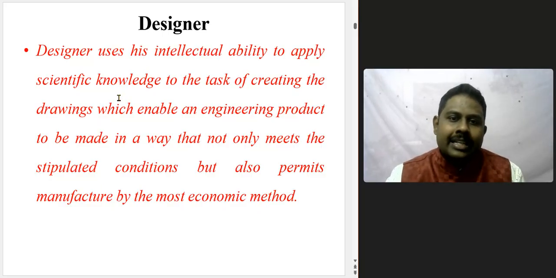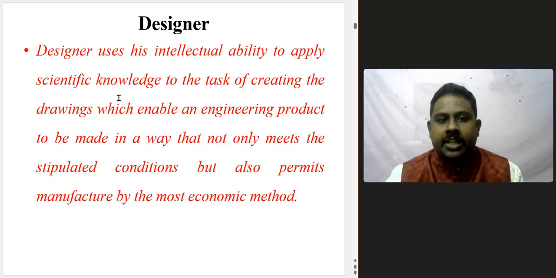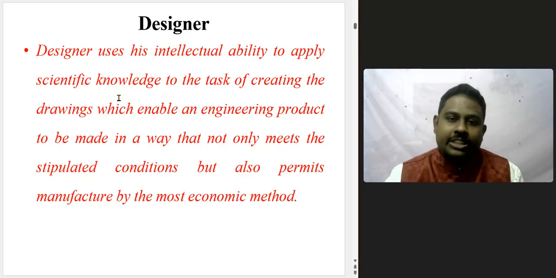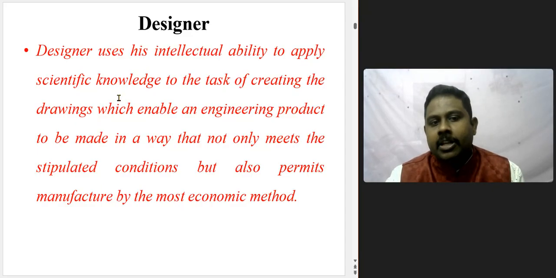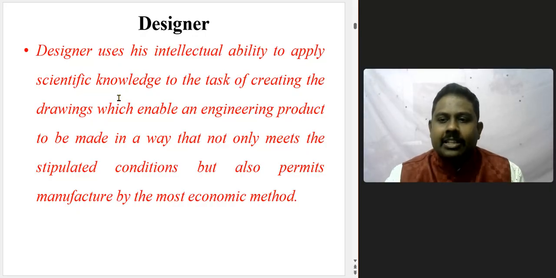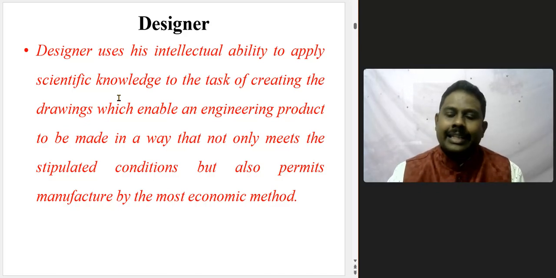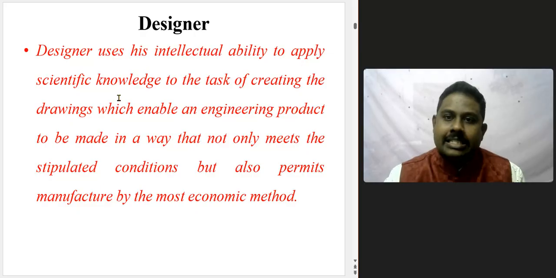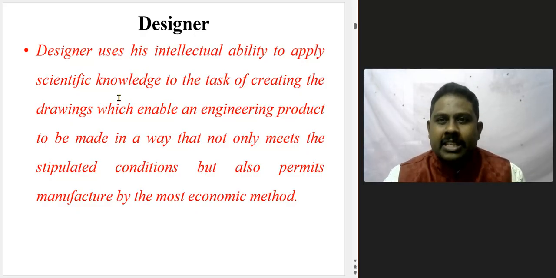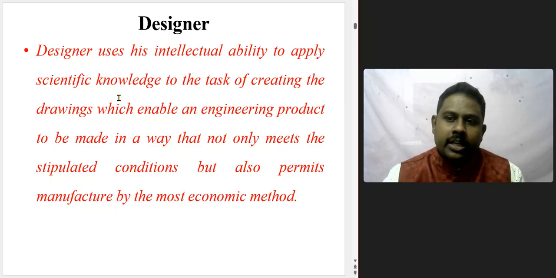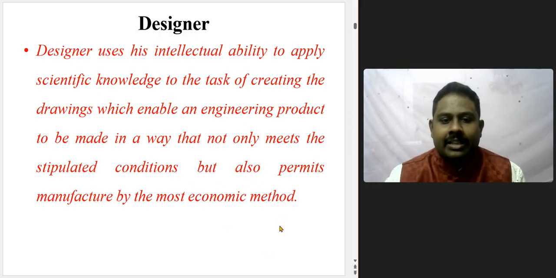So, the designer uses his intellectual ability to apply scientific knowledge, creating drawings, enabling the product to meet the stipulated conditions. Also, it should permit a way to manufacture. So, roughly, the intellectual ability of a designer is very important here, and creativity also plays a major role, both in drawings as well as in the engineering calculations, and after that it will be made as a full product within a given time.